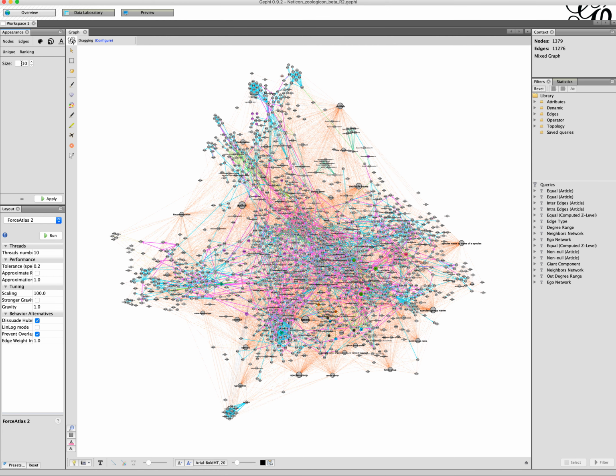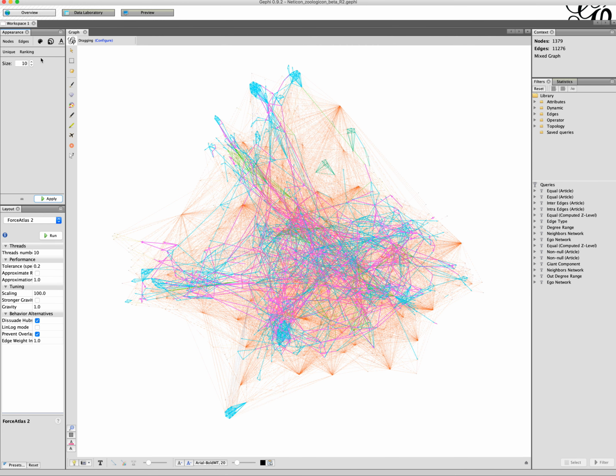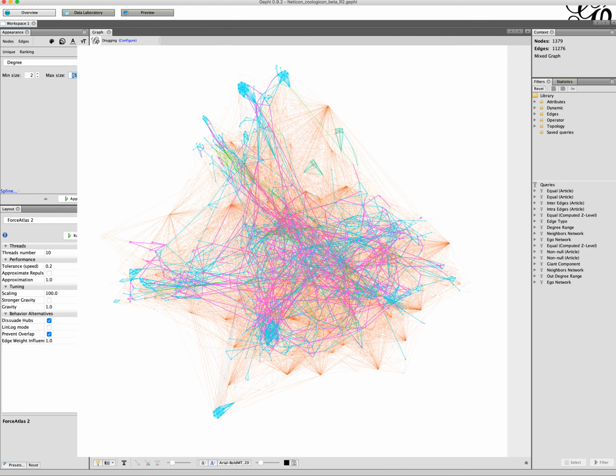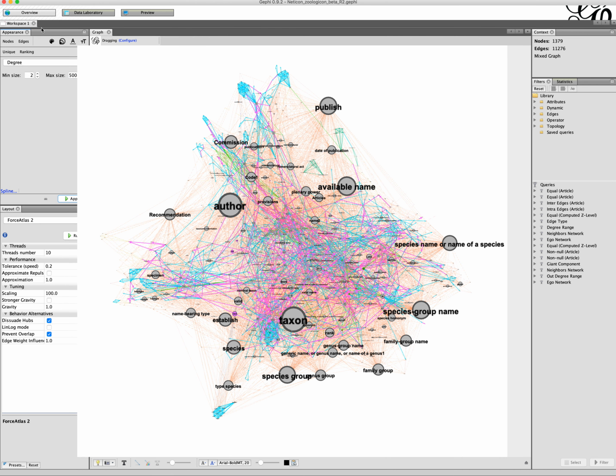You can choose specific sizes for all the nodes, or make their sizes according to a specific feature of the diagram, like for example its degree. So you can practically manipulate the appearance of the network as you will.